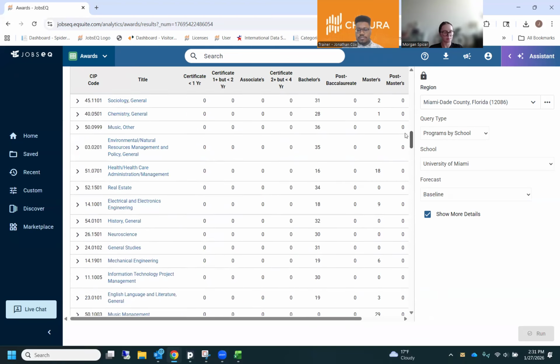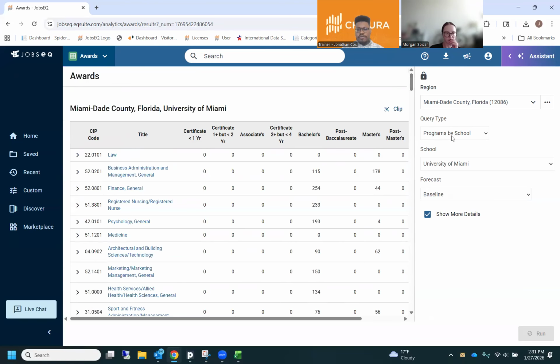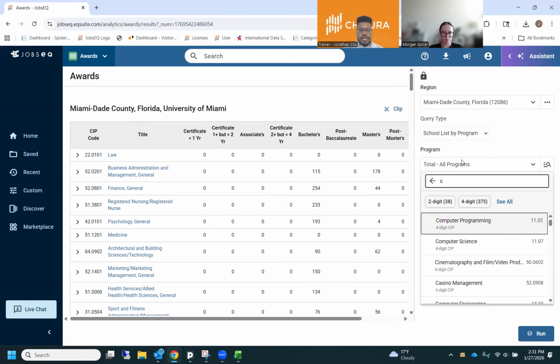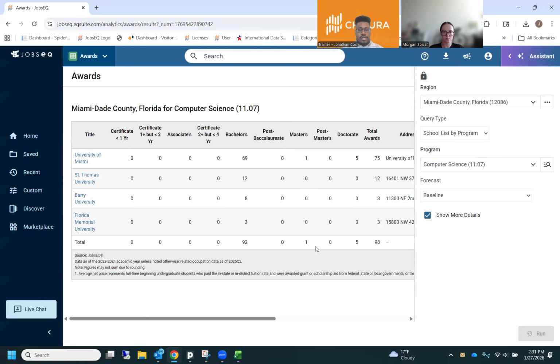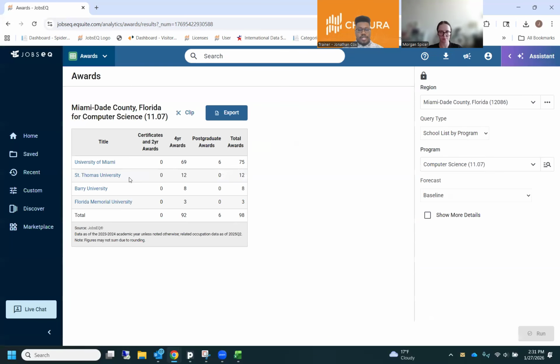That's the programs by school query type. If you switch this to school by programs, here you can type in a zip code or program and see what schools were conferring degrees in that program. So you could type in computer science here, and I'll take show more details off. But you can see the schools that were conferring degrees here.